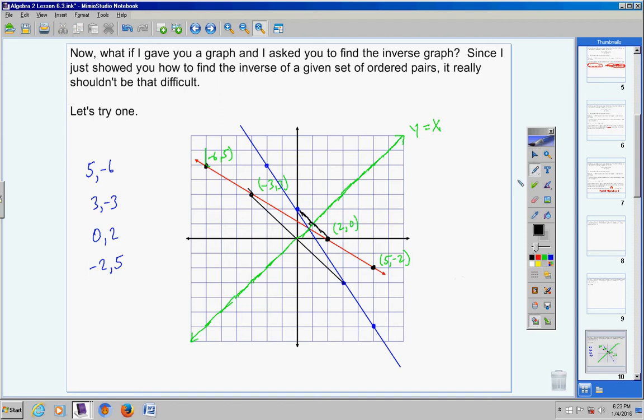Now look. This black line really does look perpendicular to the green line. And the distance from this point to the green line is the same as from the green line to this point. Now I'll do it one more time, and then I'll quit boring you guys to death, okay? Let's take a look at one more. We're going to go from this point here to this point over here.